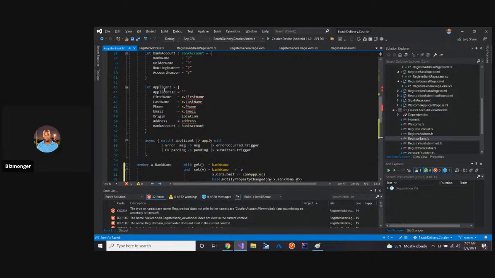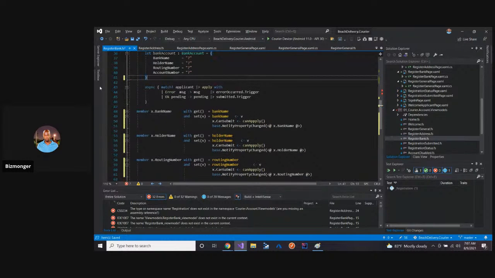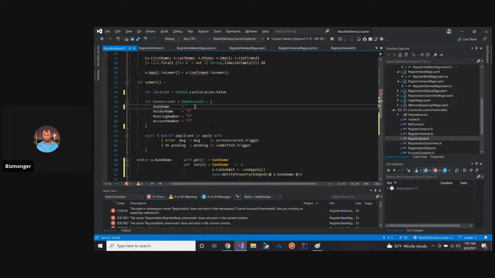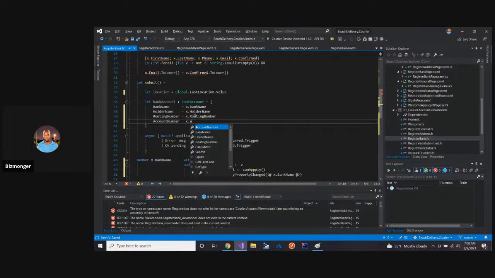So then they want the applicant. We should just say applicant dot x dot bank name, x dot holder name, x dot routing, x dot account. Okay.